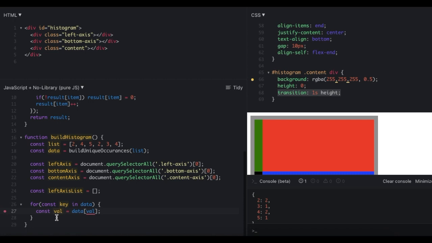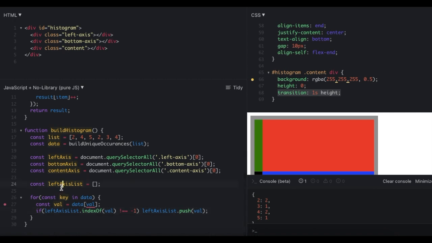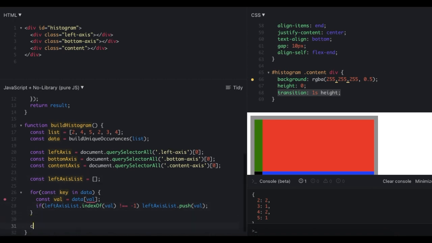And in here, we can provide content into the left axis list. So we'll say if left axis list dot index of val is not equal to -1, meaning it's not part of the list, then we simply append it to it. So push val.